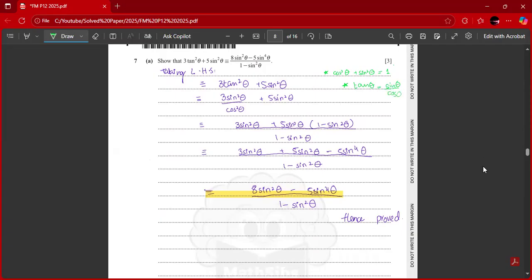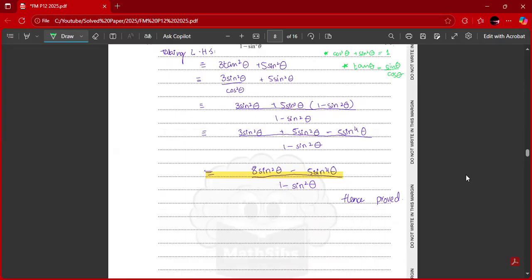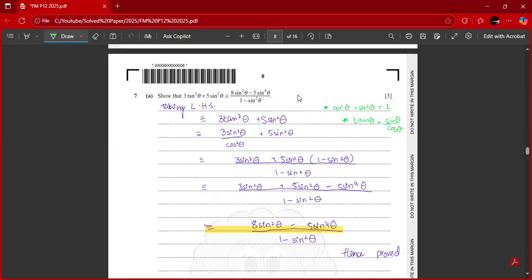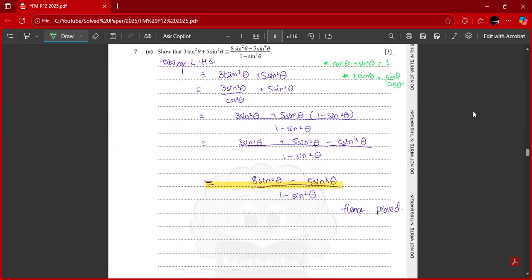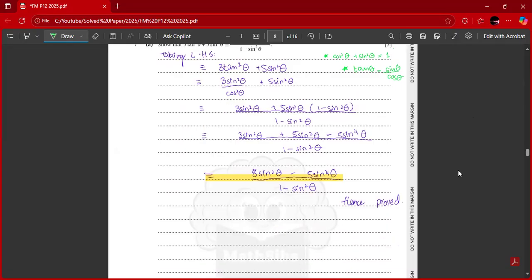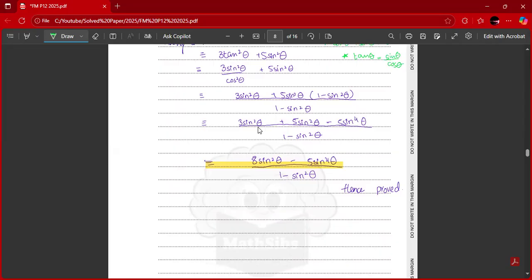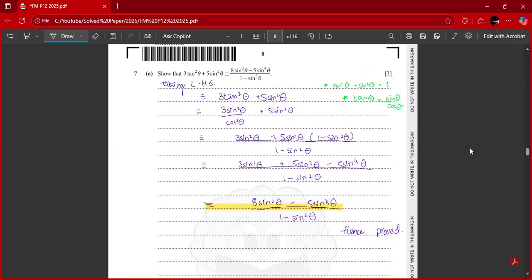Remember them. Now, we are going to change cos squared theta into sine because our answer on the right-hand side is all in functions of sine. So changing cos squared theta into 1 minus sine squared theta. Multiplying, taking the denominator common and LCM, and then we get a final equation here. Then we simplify the common terms, and get 3 sine squared theta plus 5 sine squared theta minus 5 sine raised to power 4 theta, and our denominator is 1 minus sine squared theta. Yes. Hence, it is proved that the left side is equal to the right-hand side.